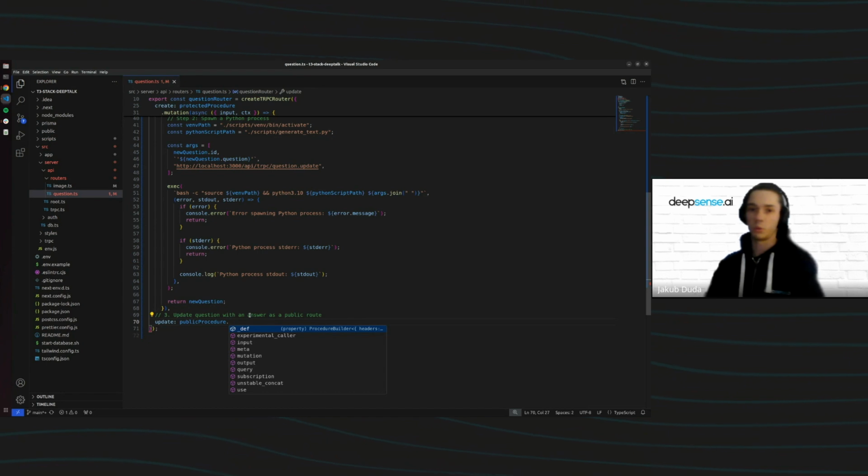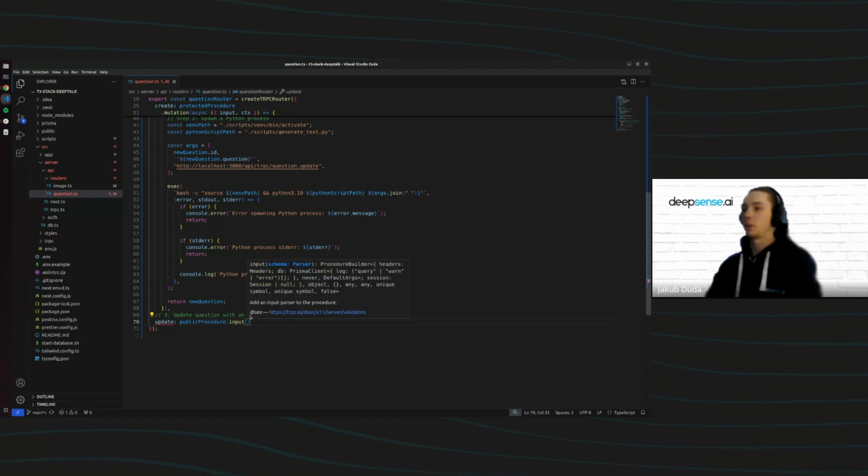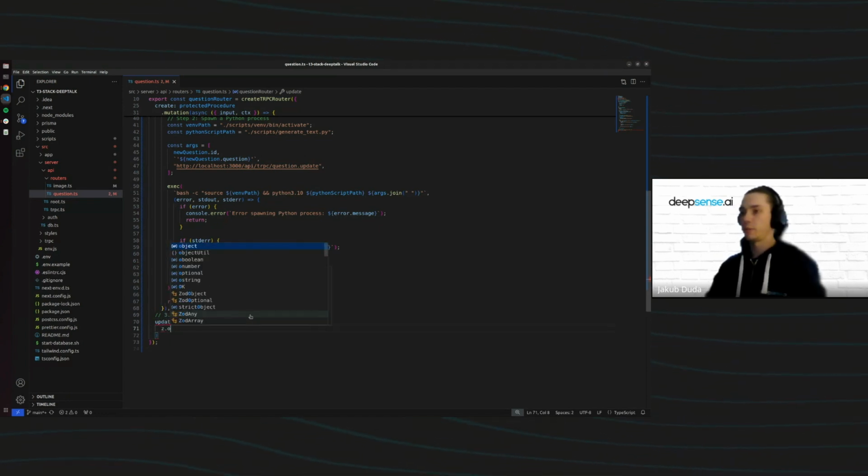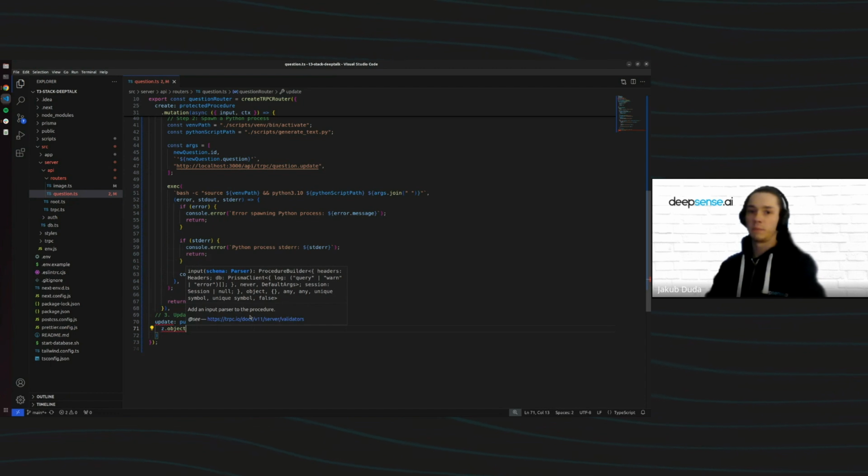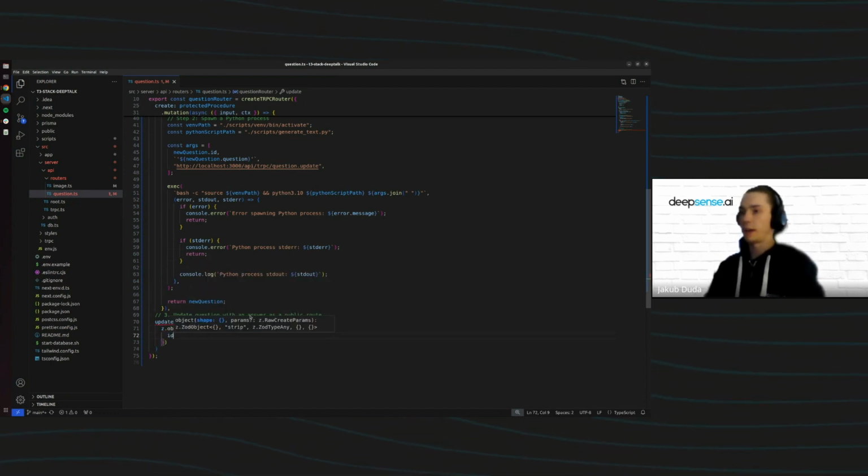This also will have validation for the input. So it will have z.object, and it needs to have an ID, which will be a string, and it will be a UUID type.